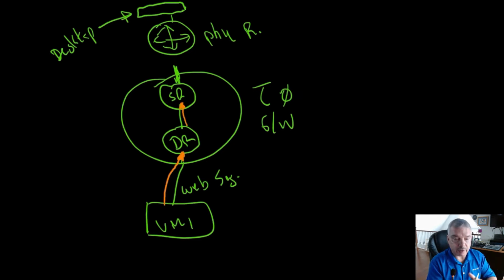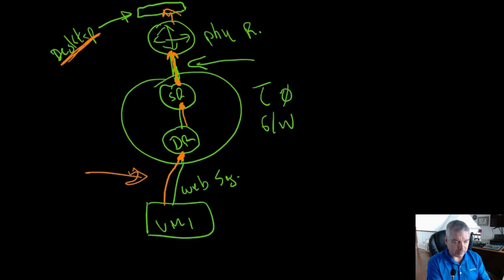Now the SR looks at its routing tables and says, oh, you want to get to this network here. And the physical router and the edge formed a relationship, so they exchanged routes. Let's say it was BGP or OSPF or whatever. But anyways, the SR component's going to look at its routing table and say, oh, I need to get to that IP. I've got to send it to this physical router, and then the physical router will hand it off to the physical machine. So it's important from a logical perspective that you understand what's going on in here.